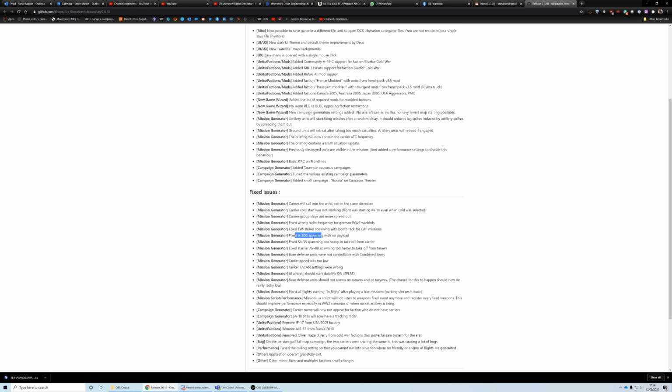Another one, warbirds. Fixed Su-33 spawning too heavy to take off from the carrier. Okay. I didn't know that was an issue, but okay. AV-8B spawning too heavy to take off from the Tarawa, so that's the same issue there. Base defense units were not controllable with combined arms. I don't have CA, so I've not used it. Tanker speed was too low. That must have been tough. Tanker TACAN channels were wrong. AI aircraft should start data link on. That's good.